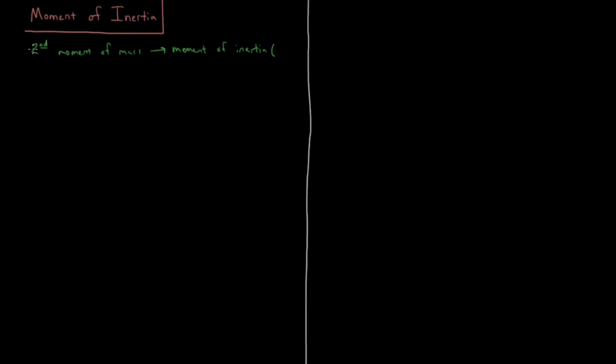So the moment of inertia is a rank 2 tensor, or what we would also call a matrix. In this case, it's in 3 dimensions, so it's going to be a 3x3 matrix, or a 3x3 tensor. And the moment of inertia, that being the second moment here, defines the resistance to torque, or resistance to angular acceleration. So total mass defines the resistance to linear acceleration or force. This is for angular acceleration or torque.